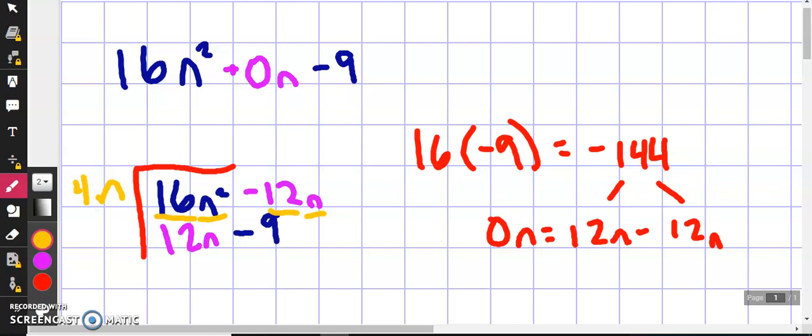So if I see 16n squared on the inside, 16 divided by 4 is 4. I see n squared on the inside and n on the outside, so I know I'm missing the n. In order to get the negative 12n on the right-hand side, I need another negative 3. And then as I go to the bottom, to get the 12n on the bottom, I need a positive 3 here. And again, if I did this correctly, the positive 3 and negative 3 should multiply to make the negative 9, which it does.